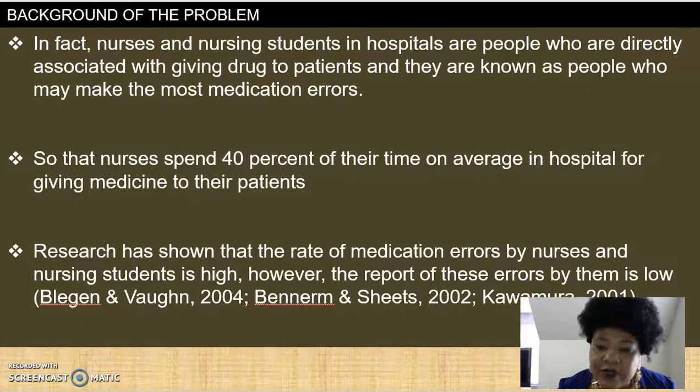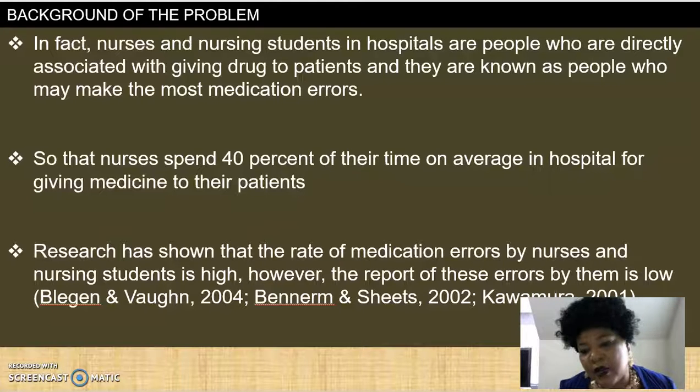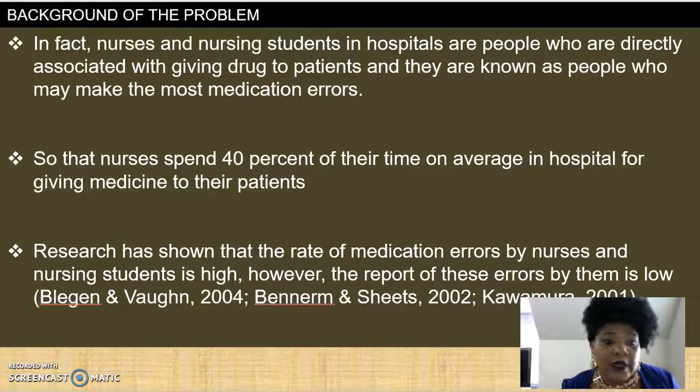Also, nurses and nursing students are the most targeted in making these medication errors. Of those interviewed, 40% of the nurses said they have made errors in their lifetime. And a lot of them said that the errors that are rising come from the nurses and the nursing students, because some of them don't even report it anyway.